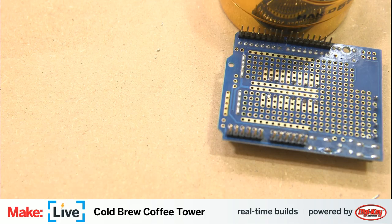I want to actually keep this wire, at least the part that we see. Oh, this is stranded wire. That's not the wire I want. This is the wire I want. This should be the solid core stuff.